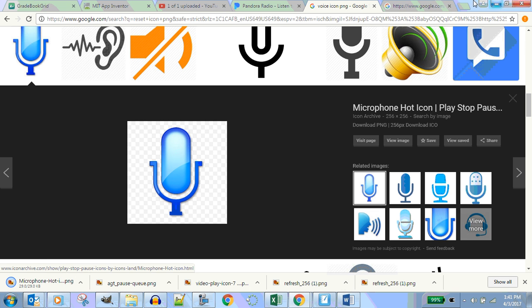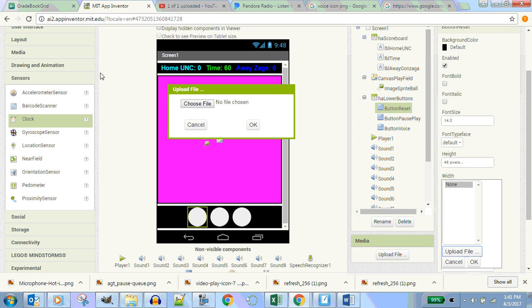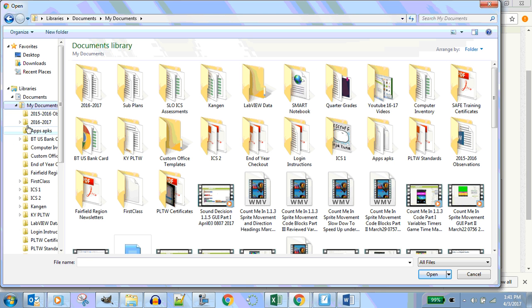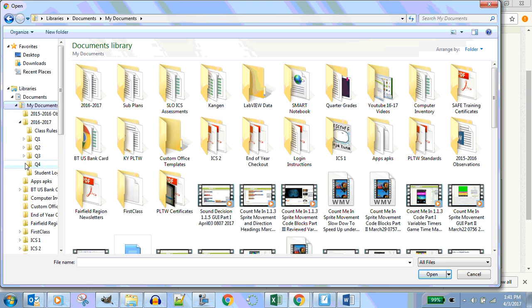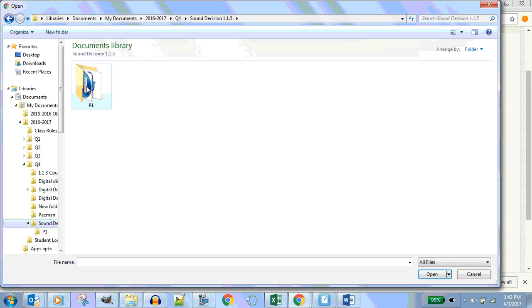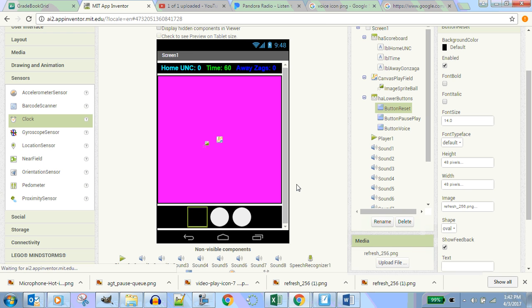Once you get these downloaded to your images and you're happy with them, just go back to MIT, go click on your button, go to your image file, upload, choose a file. You got to download them to your folder first. Are you with me? You got to do that first. Then you go back to your documents folder. Then if you have the wrong type of file, you have an HTML file or something like that. So then I can go in here and just hit reset. And then I get an image in there. You with me?